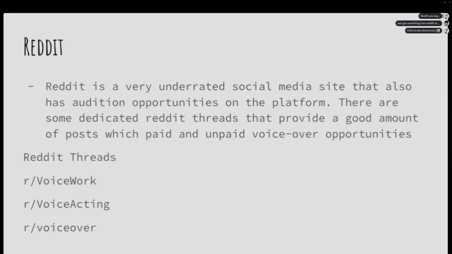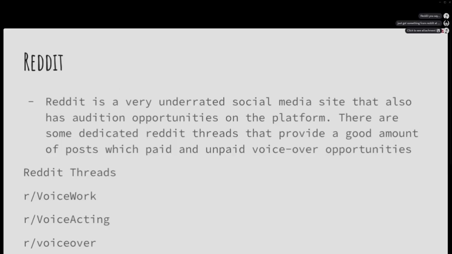And now since we're kind of getting into the territory of these underrated social media sites, do be careful when you are auditioning for these almost not hidden, but less publicized auditions and whatnot. Make sure that you're reading everything, and that it's an audition that you want to audition for, not just blindly auditioning for everything that you're seeing either on this platform or the next platform. But that would be something that I'll put out.